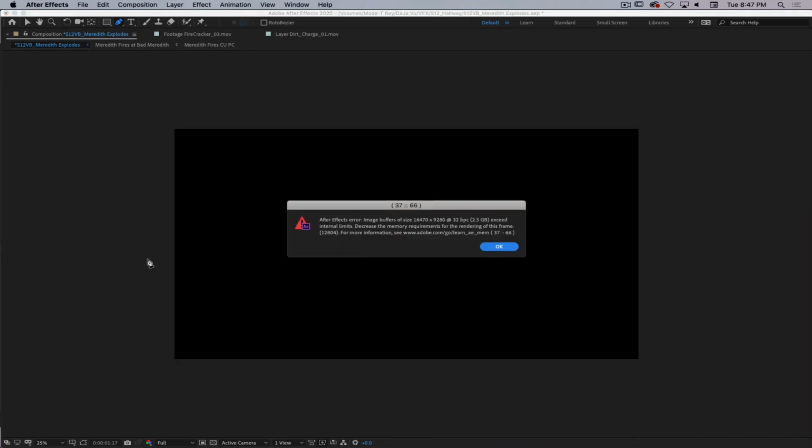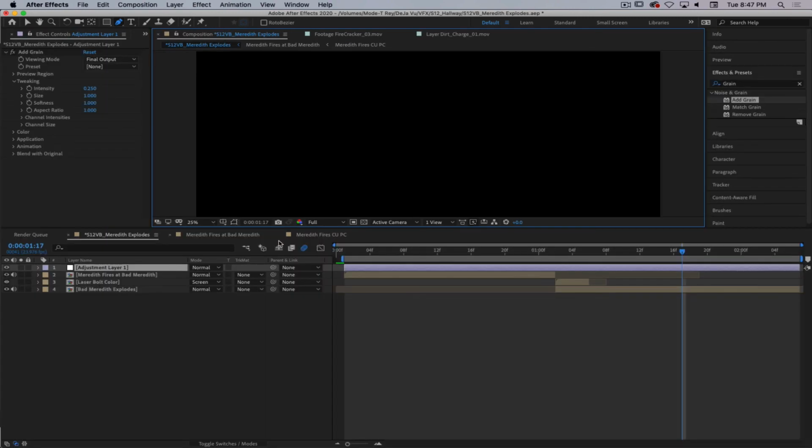it's not the end of the world. This could also be another thing that you just reserve for color grading. You don't have to do this process right now. You could set up your effects, do all this stuff, and then when you do your color grade, that's when you could add your grain. Yeah, there it goes. Boom. 2.3 gigabytes at 32 bits per channel. Holy. Ooh. So it did not want to.